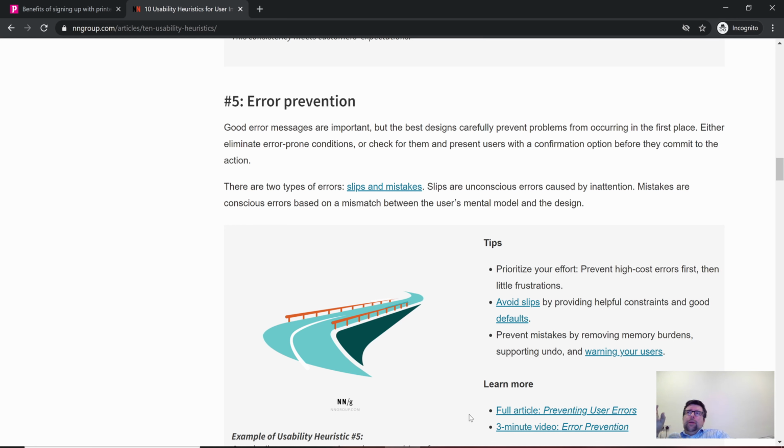Error prevention with putting in an email, and actually doing validation and testing for things is also a really good idea. We're talking particularly about clear calls to action as well. So if you've got a call to action and there's ambiguity around it, so you don't know exactly what you're going to get, again back to that rule of affordance, you click on a call to action and then you end up going to a page that you weren't expecting, then you click back. It's all going to frustrate a user.